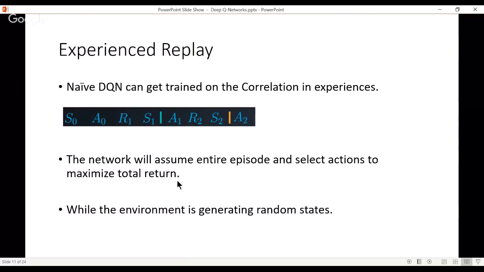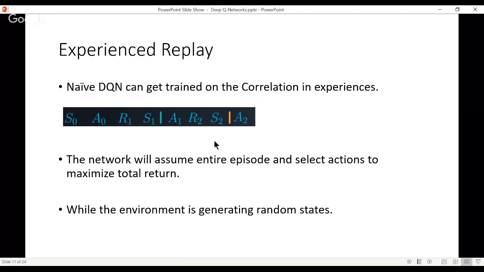Okay. So previously people used to train deep Q networks based on an entire episode. They used to run an environment for the whole episode, and the deep Q network got trained assuming the whole episode is going to take place. So for example, if the first state is S0 A0, the deep Q network trains in such a way that it thinks if I have this state as the first state, I will have this state for sure later in this episode. But in reality, this might not be the case.